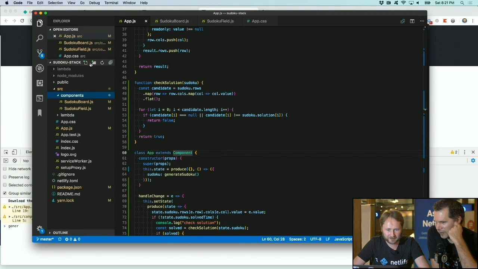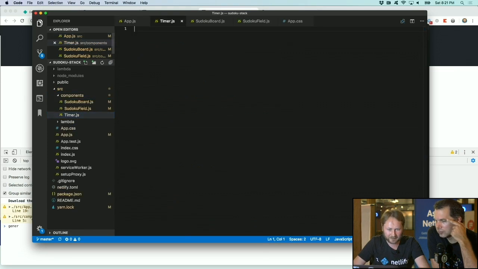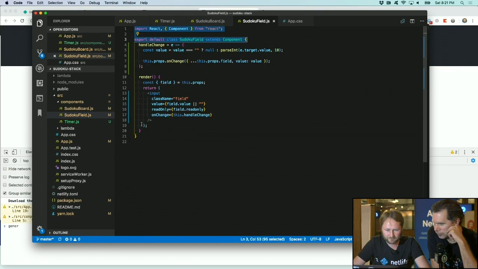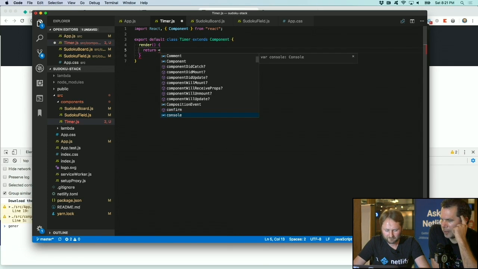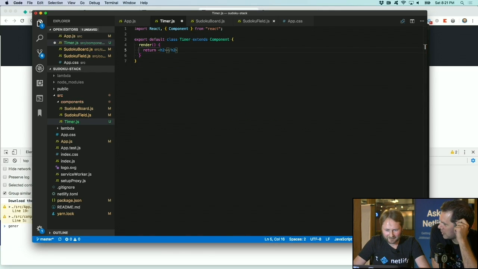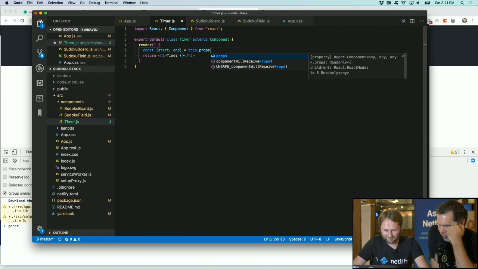So let's make a little timer as a new component, and let's figure out how a timer should behave. It's going to start to feel pretty complete in terms of the functionality at that point. We'll be able to populate it, check to see if it's solved. We'll have change handlers to watch for the entry, even though we're cheating to populate it. That's just saving us that effort. We'll be able to report if it's solved or not, and if this timer is updating as well. Sounds like that's going to be good to push.